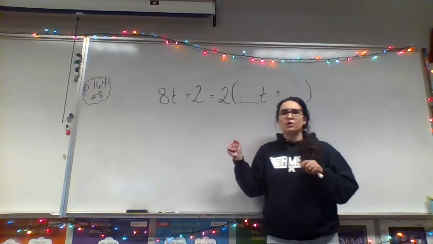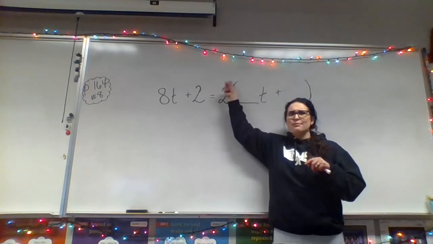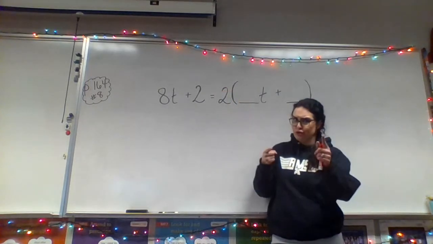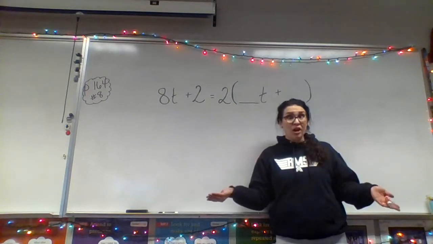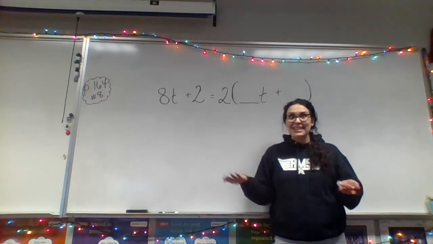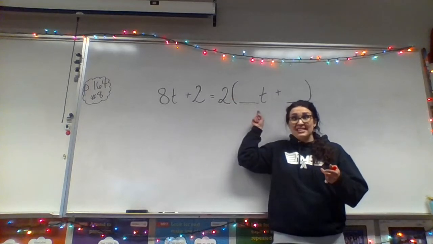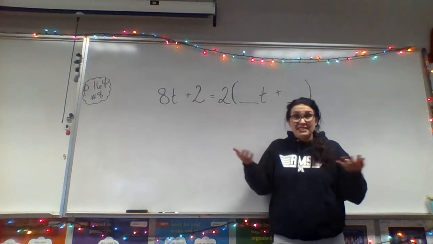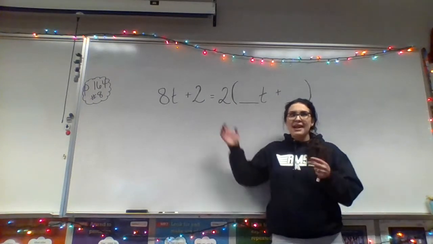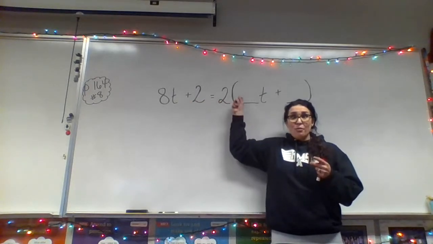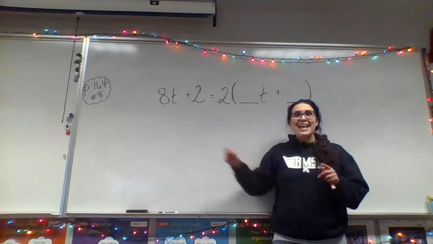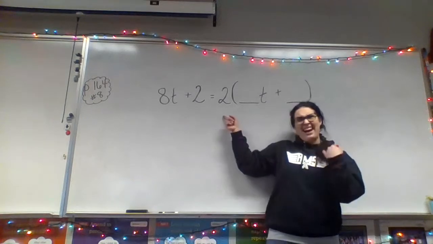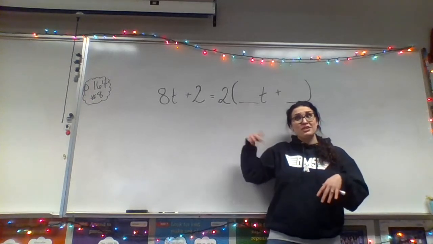So let's think real quick. I have 2. 2 times what would give me 8t? Well, let's see. If I know my 2 times table facts, which you should, I know that 2 times 4 would give me 8, and that's what is missing right here. Now, notice that we still have this variable here, but the variable isn't changing, my friends, because that's our unknown at this point, right? So we are trying to figure out what the coefficient would be, correct? And so since we know that the original coefficient was 8, but I'm going to divide that by 2, so to speak, our new coefficient is 4.